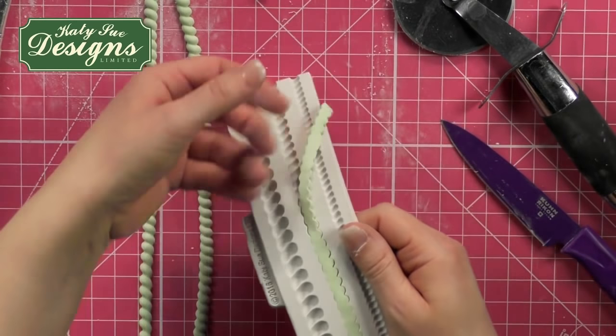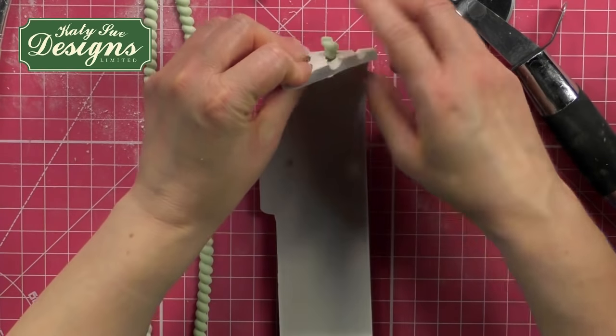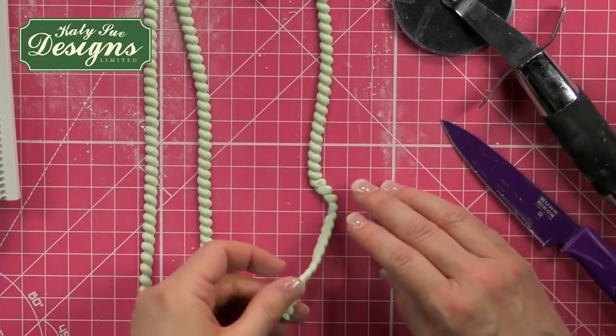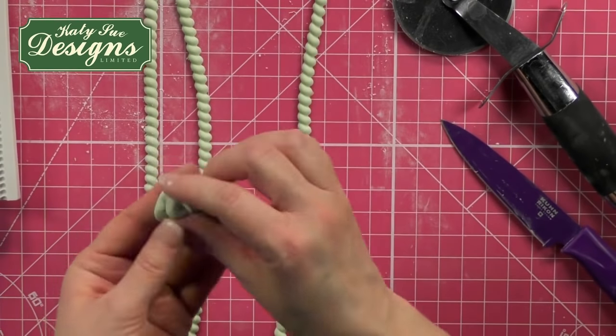There we go. Oops, that one just flew straight out. Straight away. See how easy they come out without sticking. Yeah, I think when putting them in the freezer, it really does depend which mould it is. Moulds like these you wouldn't need to put in the freezer really.